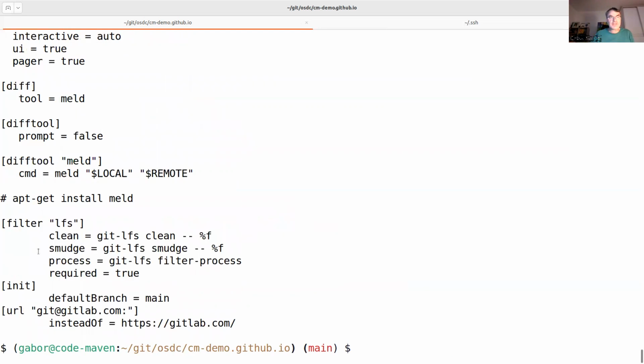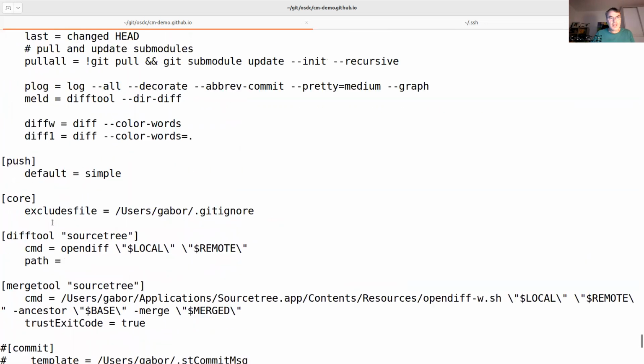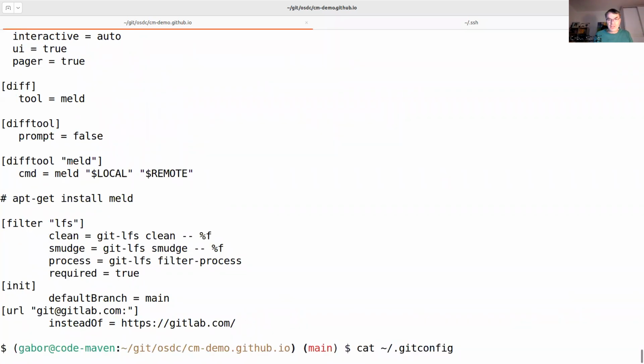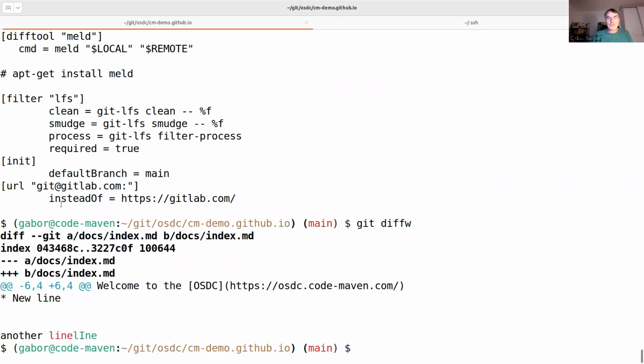So this was git diff --color-words=., and the other one is --color-words, which I think means that it will show you, per word, which word changed, which is also nice. So if I just type w, I think that was the alias, it shows you the specific word that changed. Okay, and it can also be useful when you have words in your text.